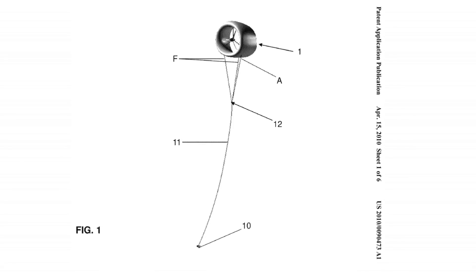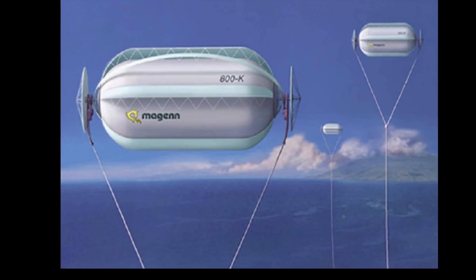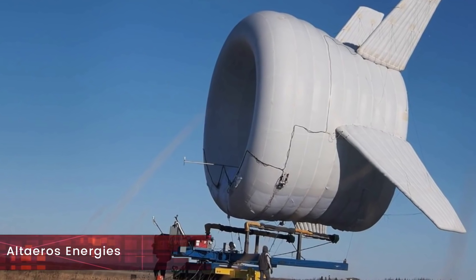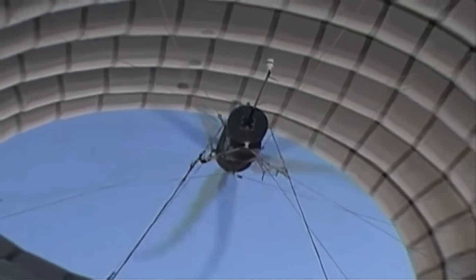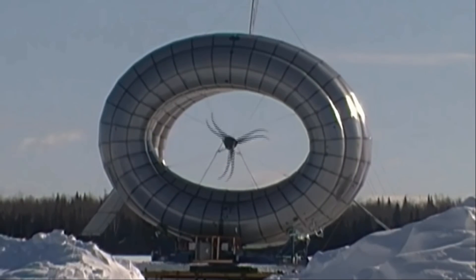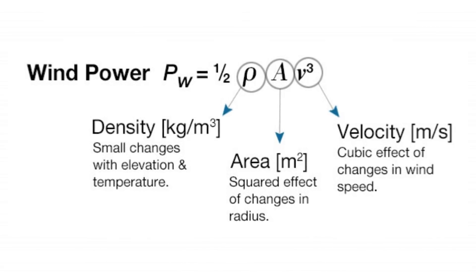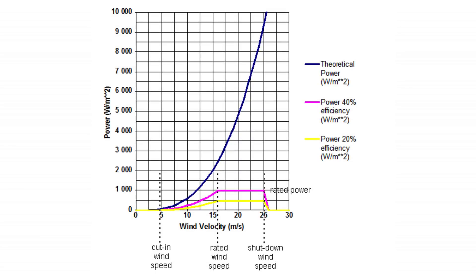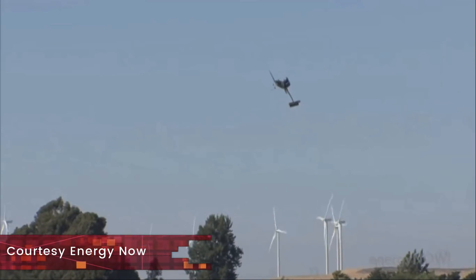Various designs have emerged for airborne wind turbines — some are lighter-than-air systems while others are heavier-than-air systems. An example of a lighter-than-air system is the Boston-based Alteros Energies turbine, which uses a helium-filled balloon shroud to lift the wind turbine into the air, transferring power down to a base station through the same cables used to control the shroud. Power has a cubic relationship with wind speed — if wind speed doubles at higher altitudes, we can generate eight times more power using the same length of propeller blades. With airborne wind turbines, even smaller blades generate far more energy, and we don't need yaw systems to make them face the wind.